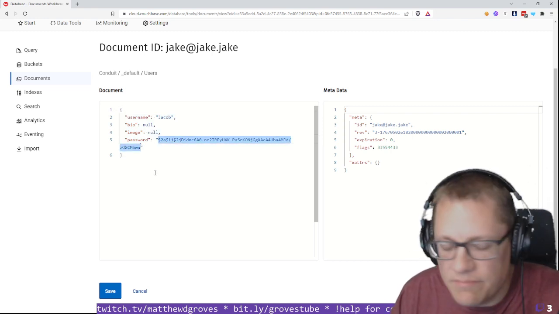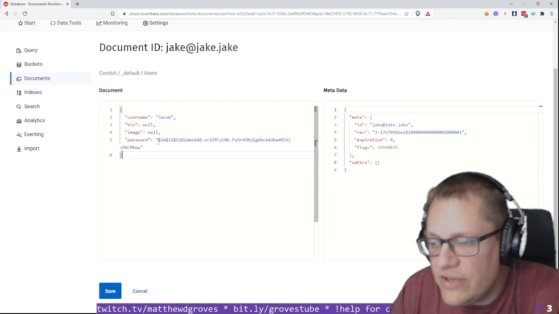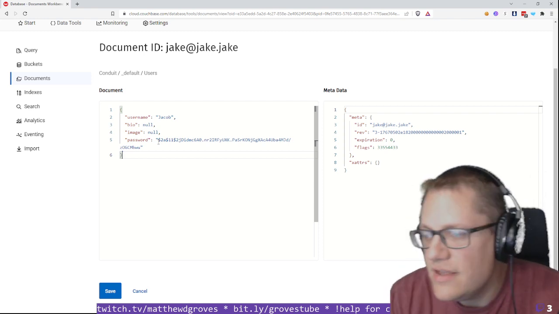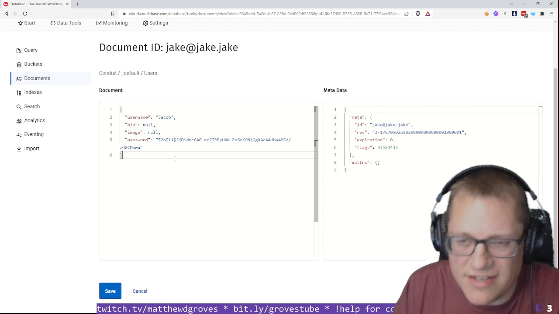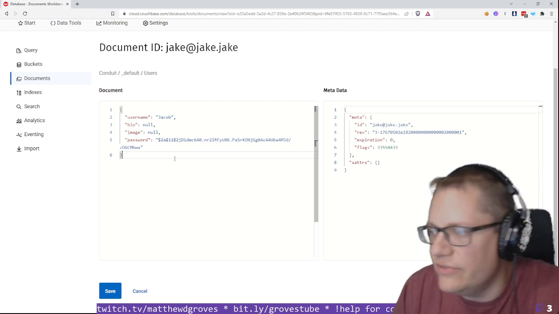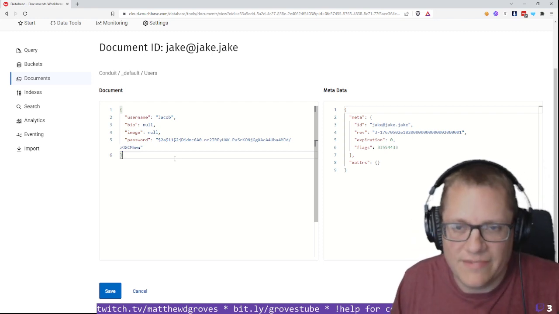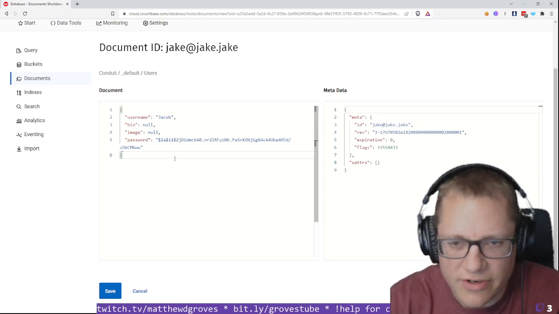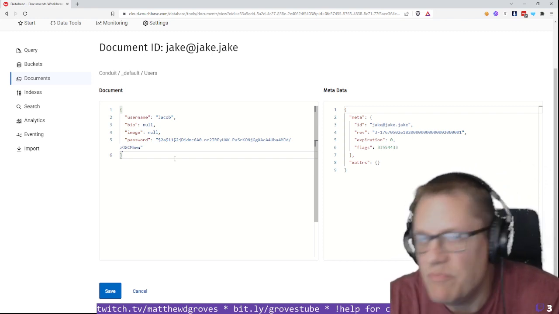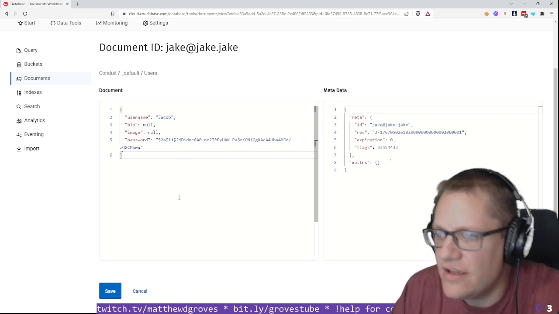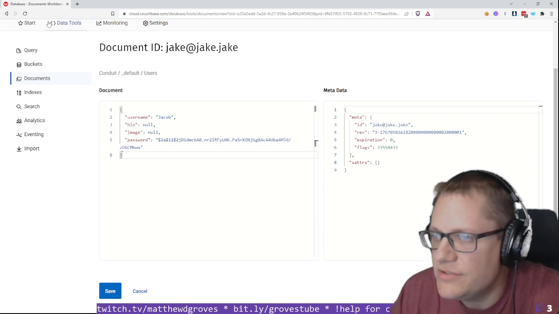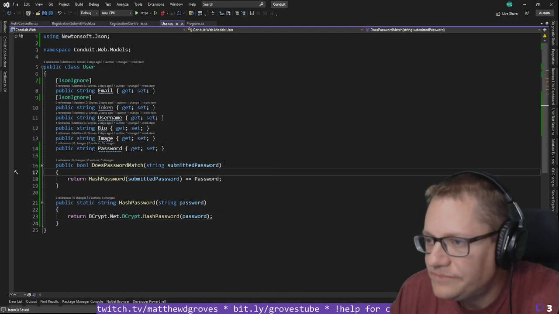It's a bcrypt hash though, so even if you got a hold of this data somehow, you would have no idea what Jake's password is. You cannot decrypt this. It is a one-way hash effectively, at least for now. I mean, with the advancements in computing over maybe 5 or 10 years, maybe you can decode these sorts of things. But for right now, no. Can't do that. So that's good. We're good.